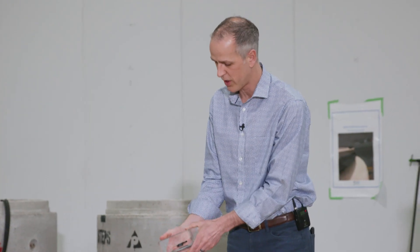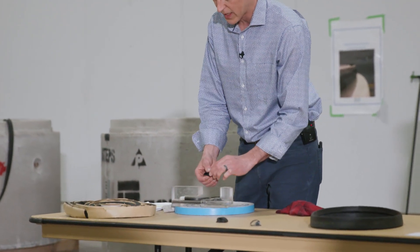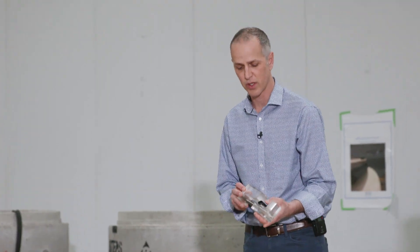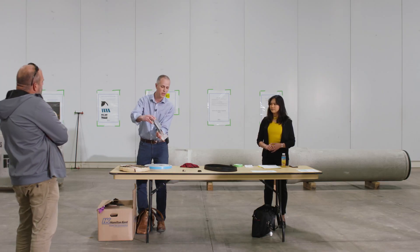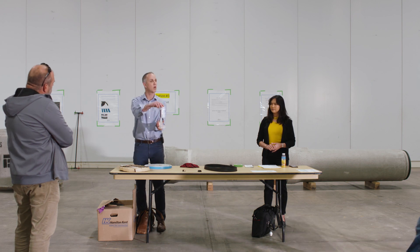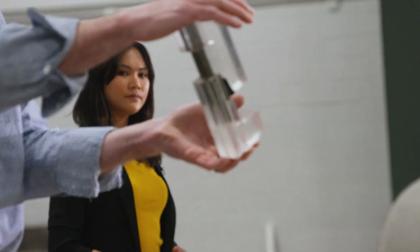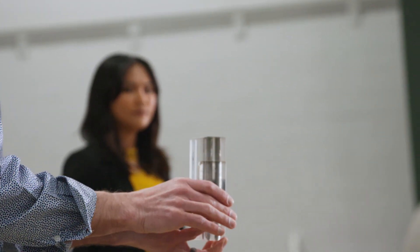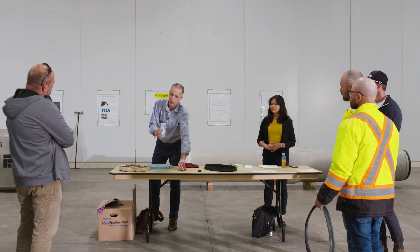I've got a quick demonstration here. It basically just gives you an idea of what the gasket's doing when the manhole or pipe is put together. So you've got that and it sits kind of on the lip. It sits like that — if this is a manhole, it will just slide over on itself when it comes down, and you'll see that this part of it rolls over onto itself and fills that annular space.